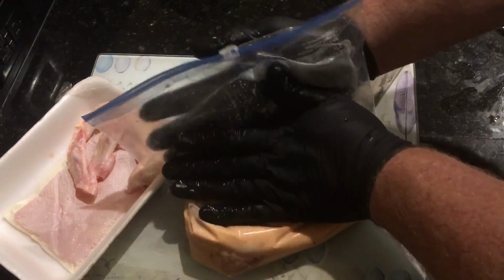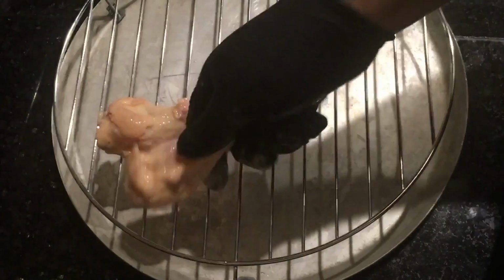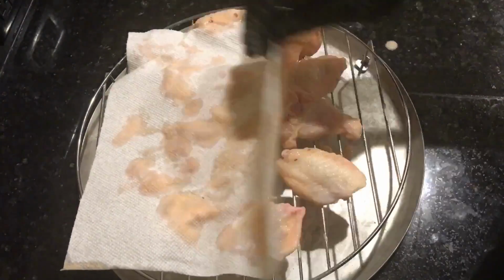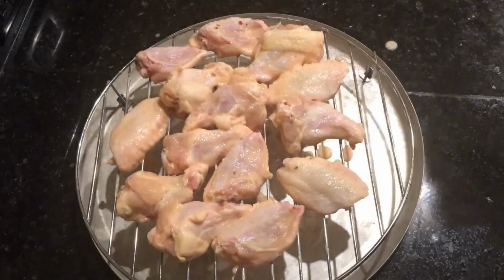All right, I get them all cut up and marinated in there. I'll leave them in the ice box for about 2 hours. Now, when they come out, I just set them on this little rack on top of a pizza pan to dry out, and if you've got some kind of wire rack, that's fine. I'm also going to pat them dry with a paper towel. You'll see that here in just a minute. I do not coat them with oil this time. I could have, maybe I should have, but they were pretty crispy without it. So I pat them dry and pat off that excess buttermilk with a paper towel, and now it's time to put on the Bear's rub.